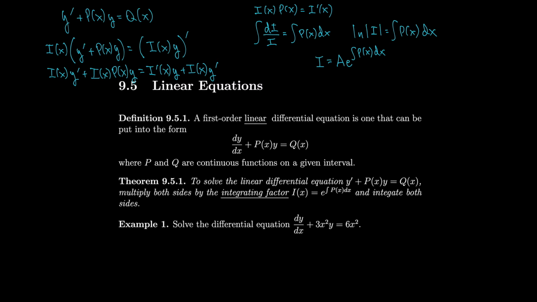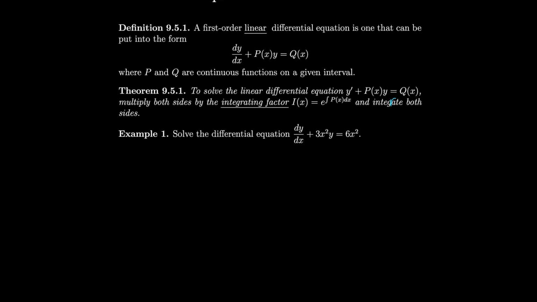And then, in general, we'll come up with this theorem, which we essentially just proved: to solve the linear differential equation y prime plus p of x times y equals q of x, we'll multiply both sides by this integrating factor, e to the integral of p of x dx, and then we'll integrate. Oops, I forgot an r over there. Integrate. Let's do an example of this. It should become more clear with practice.